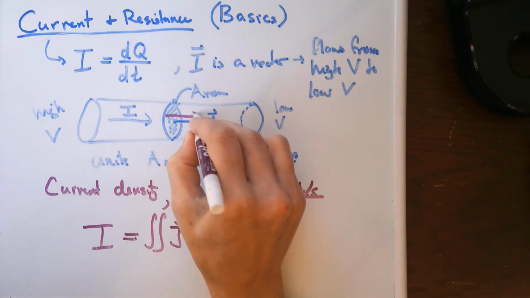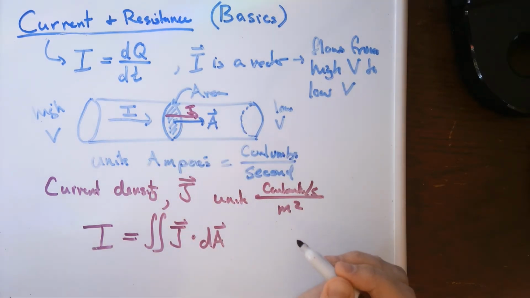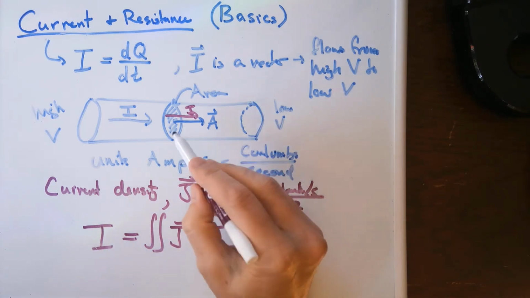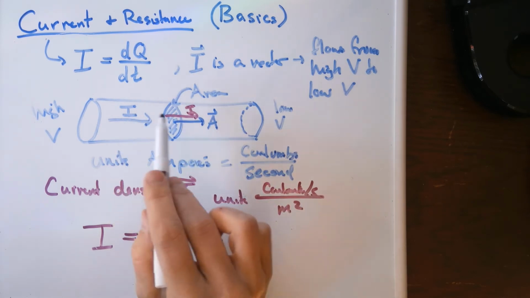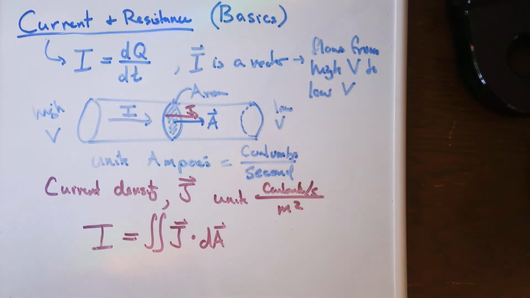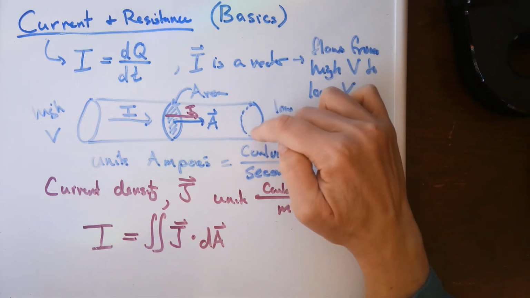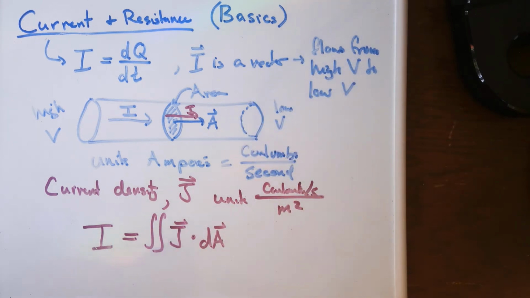And the direction of J is going to be the same as the direction of I, of course, because they will flow in the same way. Just one of them you're looking at the current at each little chunk of wire, and one of them you're looking at the current throughout the whole wire. And a lot of times you might have more current, for example, or more charge moving on these outer edges of the wire rather than in the middle or something like that. And so that's why current density is useful.